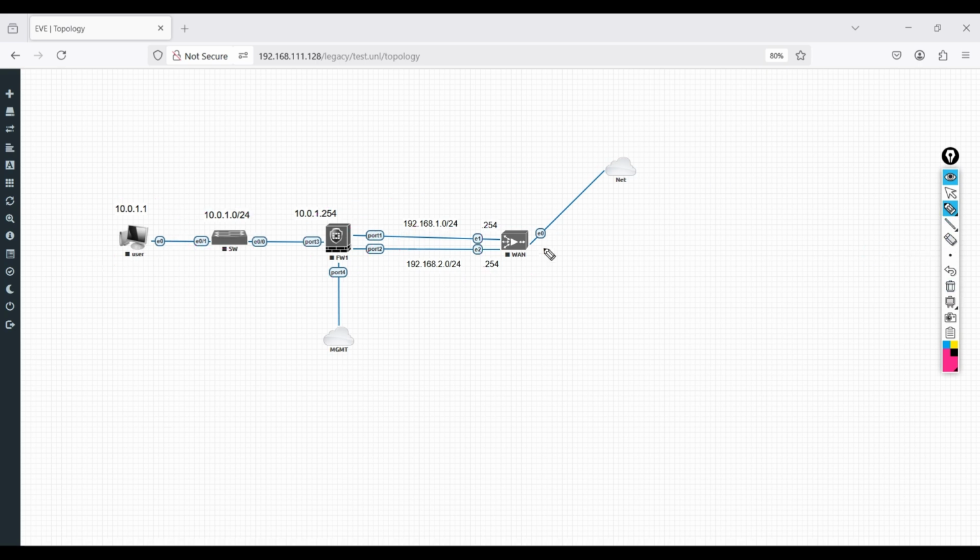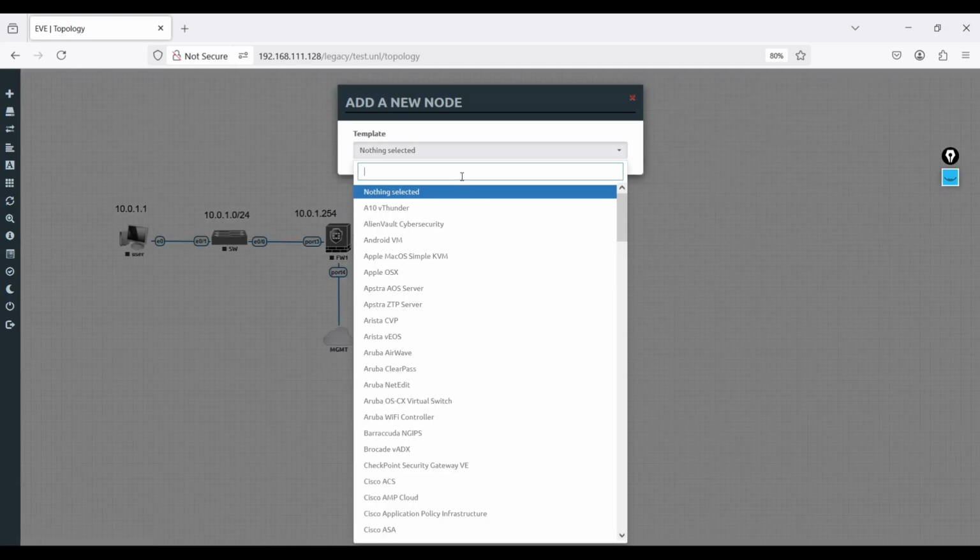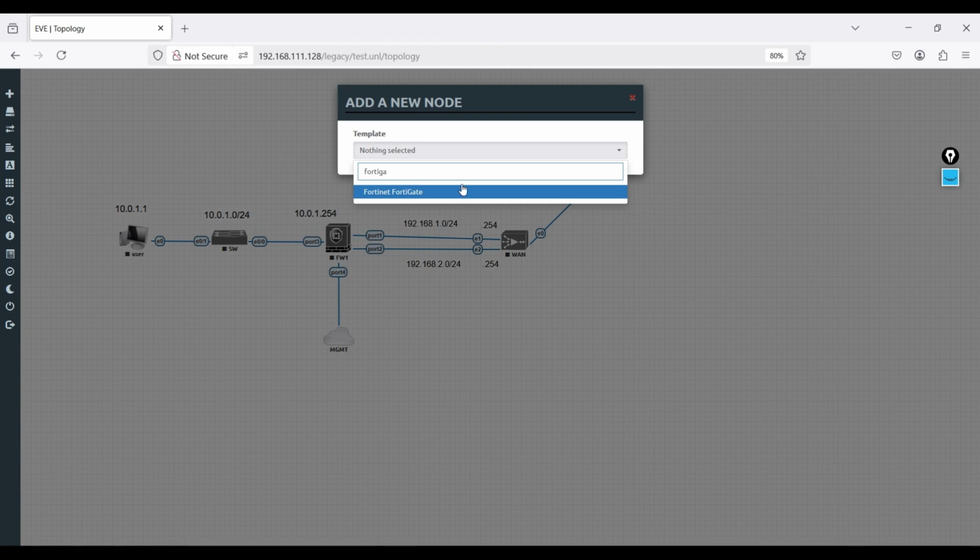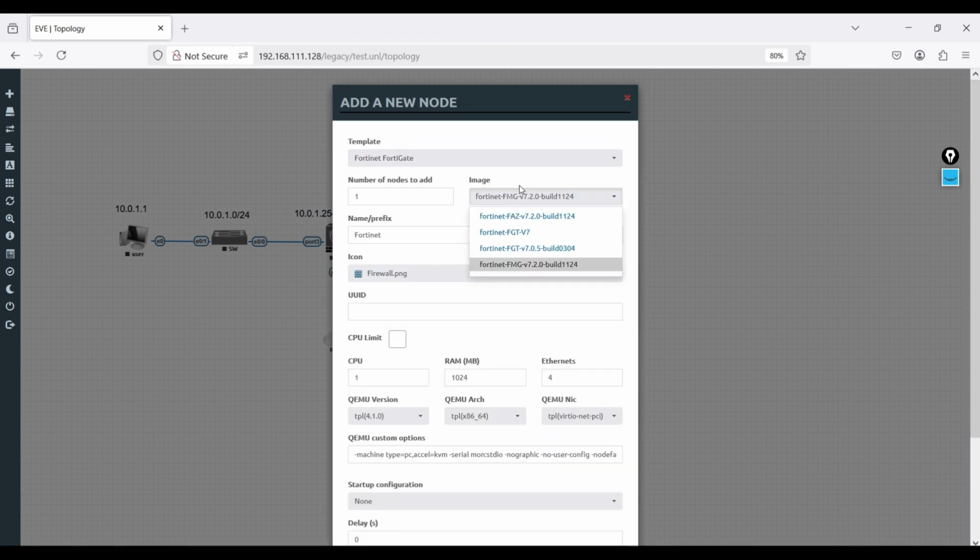And also it is very easy to import all the images here. Let me show you one thing only, so you can do similar for the other devices. Just right click here, click node and type FortiGate for the FortiGate image, and you can see I do have a lot of Fortinet images here. We are working on FortiGate, so you have to select FGT FortiGate. I have two versions, version 7 and version 7.0.5 build. I have used 7.0.5 build, the latest one I have. If you have another one, you can use that.